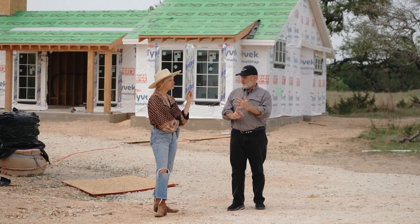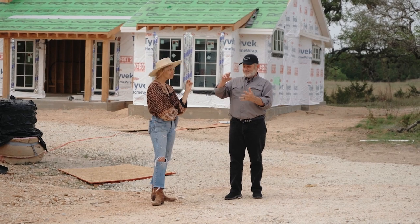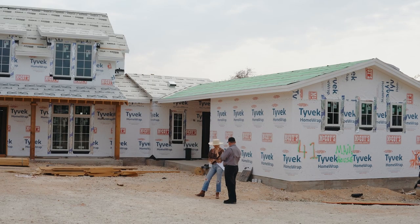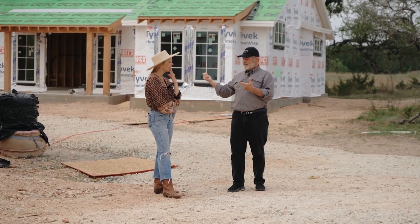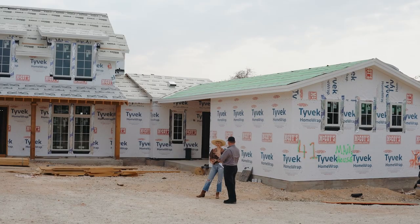I still got to get the plumber here because the tub was backwards and the faucet wasn't here. So the plumbers have got to come back. The electrician had stripped all of his wire. He's got to come back. We moved the door for your mother, so the AC guy's going to come back because he's got to move the AC drain. Okay. All right. Kelly hadn't finished all the low voltage.